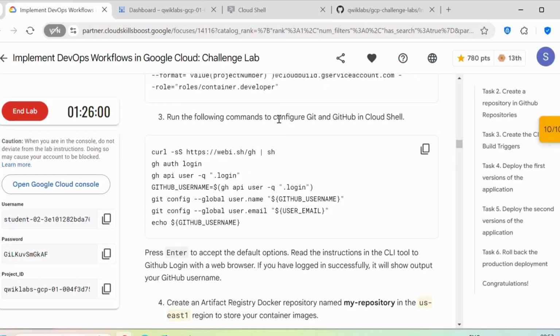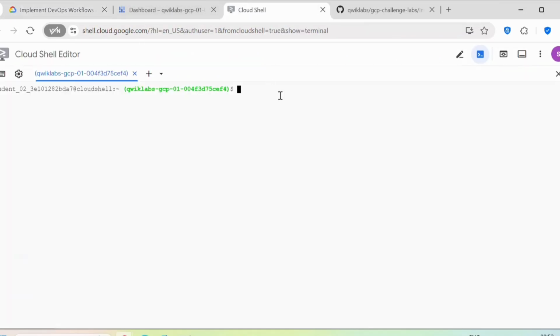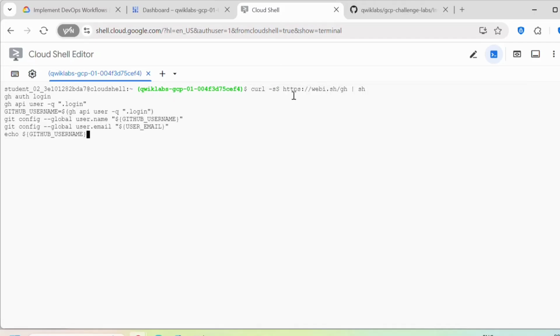Next we need to run the following commands to configure Git and GitHub in Cloud Shell. So these are the commands which we need to execute. Let's copy this command. Back to Cloud Shell here.